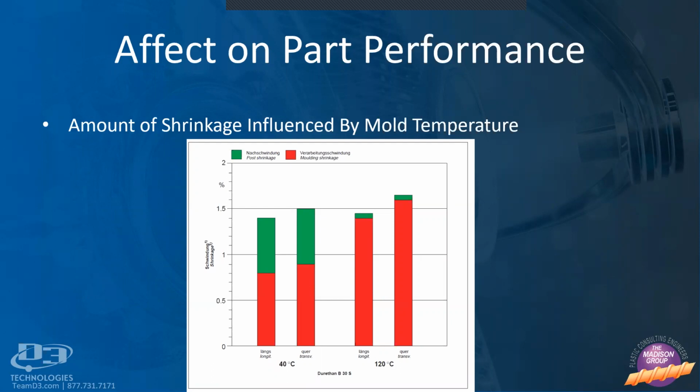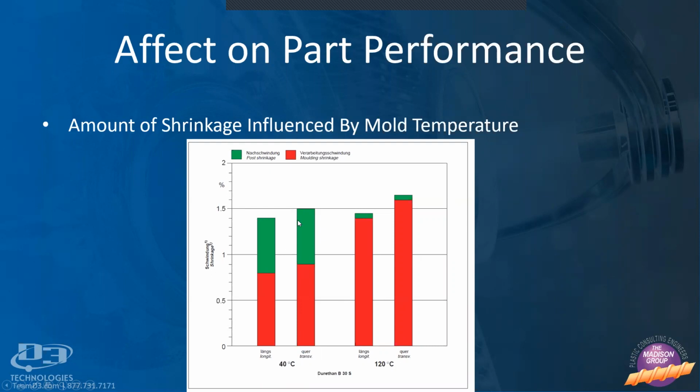To show that as an example, here was a study that was done by one of the resin manufacturers, Bayer, now Covestro, where they molded different nylon parts. These are unfilled nylon parts. And they measured how the part shrunk and when the shrinkage occurred. So overall, when we look at these bars, we're looking at the shrinkage of the part in the longitudinal direction, or the length of the part, versus the transverse, or across the width of the part, with a cold mold wall here and with a hot mold wall.